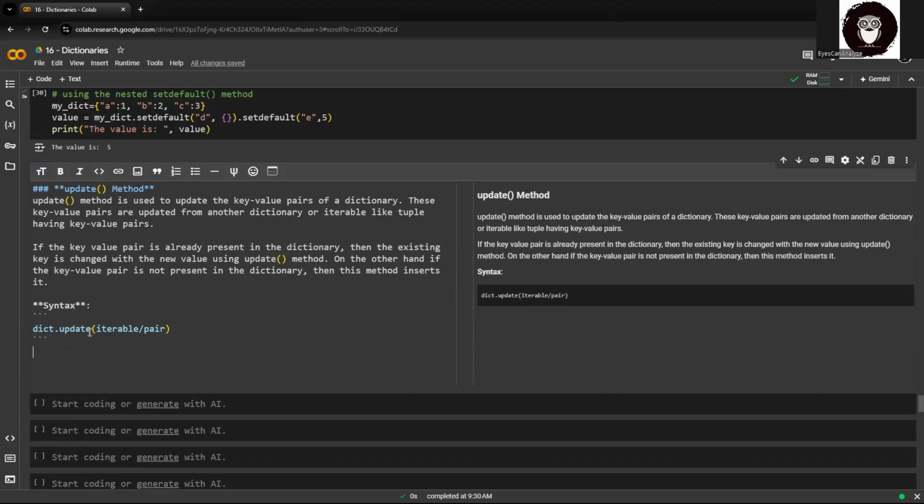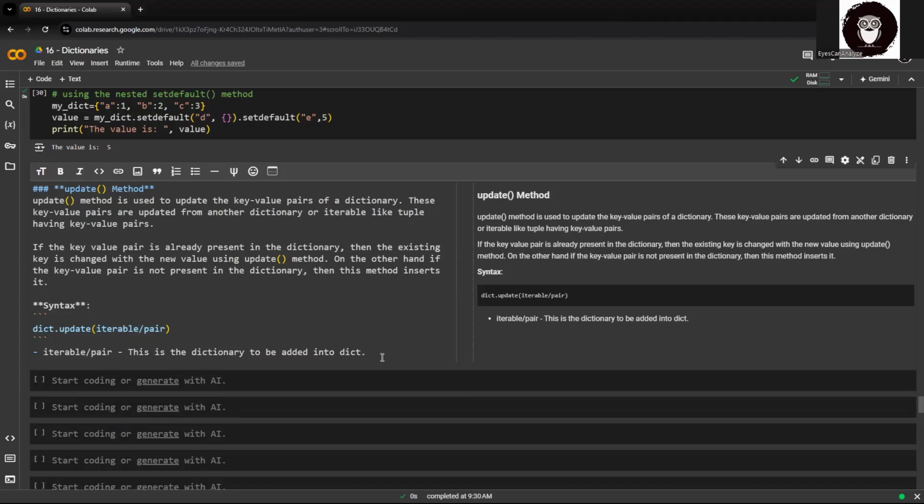So this iterable or pair, this is the dictionary that is to be added within the dictionary. So this is the new item that has to be added within the dictionary.